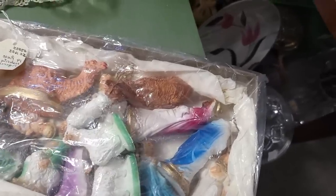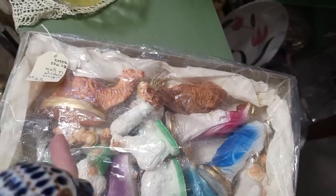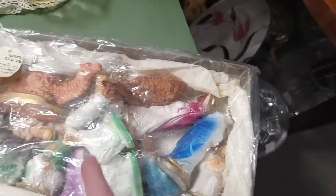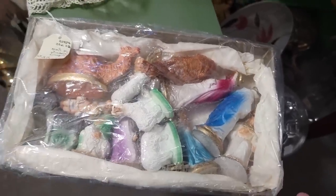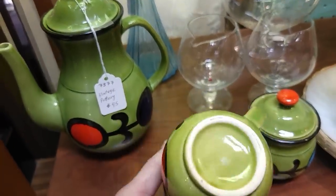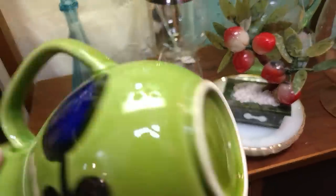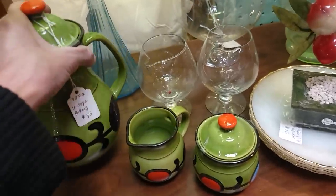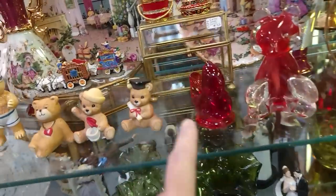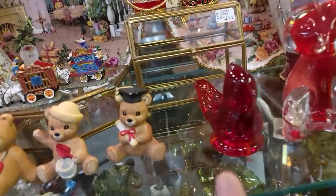I'm kind of checking out this little nativity scene. I think I see Mary, Joseph, baby Jesus. We got three wise men and a couple other things. $22.50 minus 25%. I'm going to grab this. This is a cool little set. Let's see who makes this one. Ah, it's not marked. Sometimes some of these companies only marked the big piece, so let's see. Nope. Which means they probably had put a label on it. $45. Really cute. This guy is not, let's see. Oh, this is one of those side loads. I hate those.